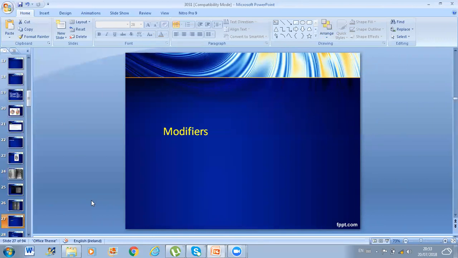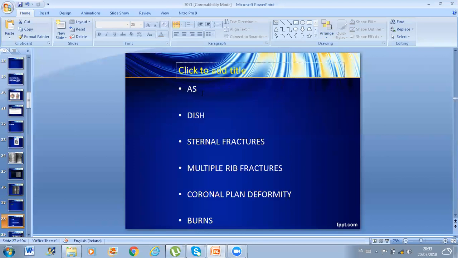I am planning to do conservative management for a T12 compression fracture which is less than 20-30% of the vertebral body. What are the factors which modify this? Those are called modifiers. For example, patient-related factors: multiple injuries, sternal fractures, rib fractures, burns. Associated injuries which change my plan of management for conservative management. So these are ankylosing spondylitis, DISH.